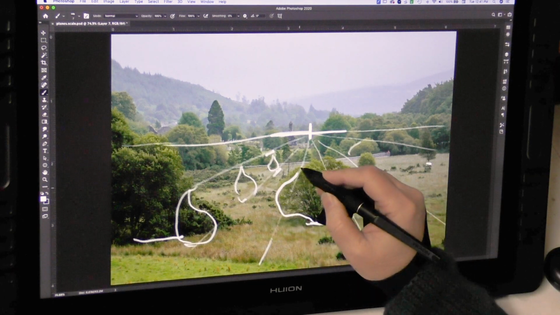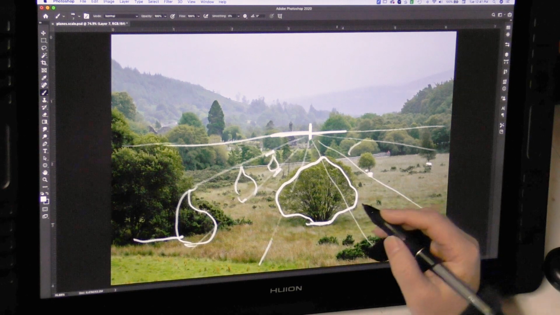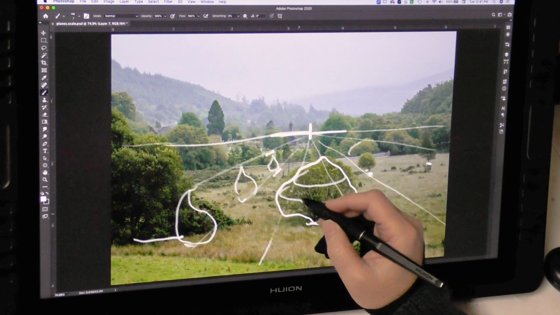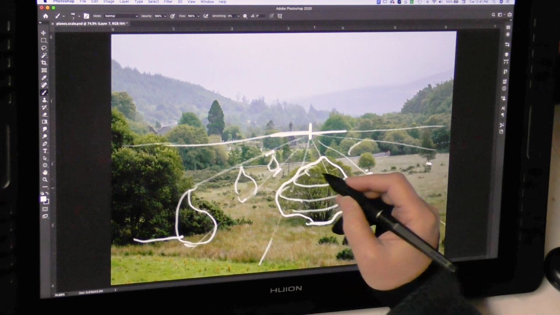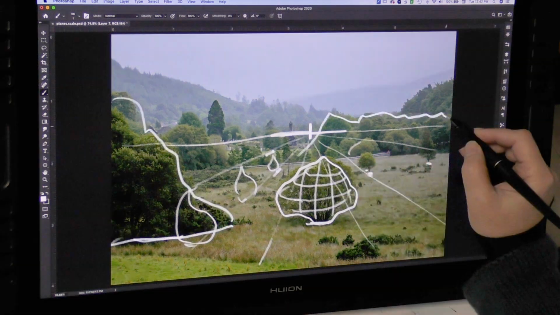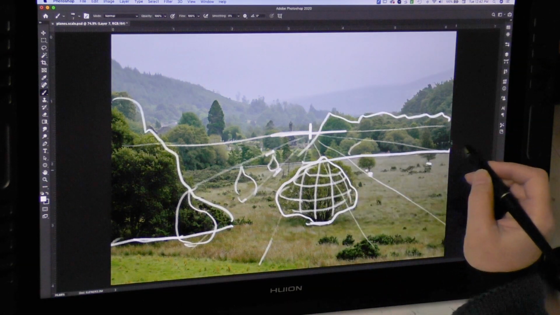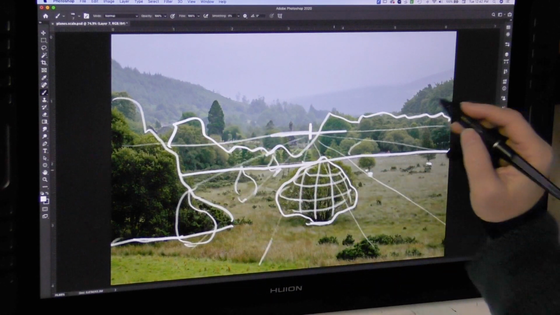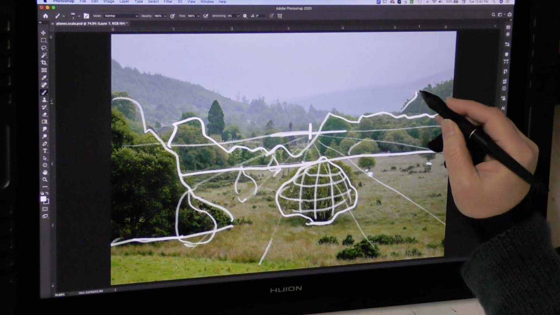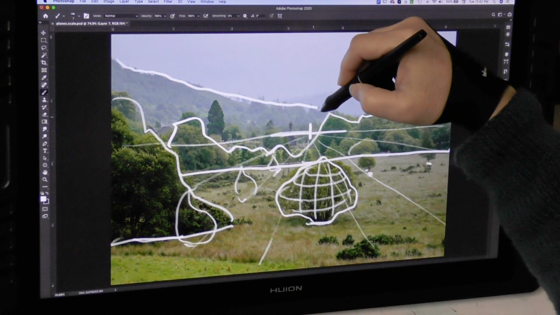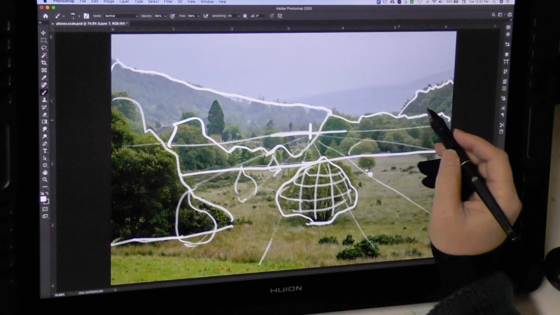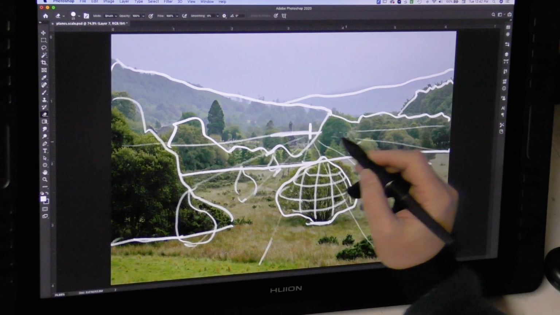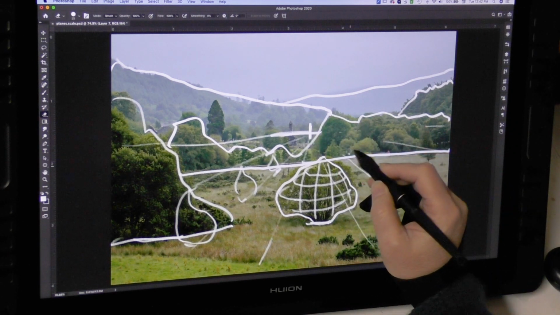So here is a vertical plane, and I do realize that these things have dimension. So in reality, it's not a cardboard cutout. I understand that. We have a plane here created by this tree line. We have another one. This tree line is a little farther behind. This mountain or hill here goes behind all of those, and then we have another more distant one here. And I'm just going to get rid of where these vertical planes are.